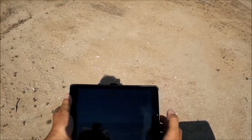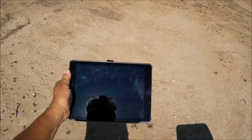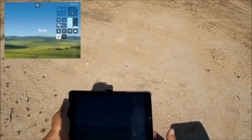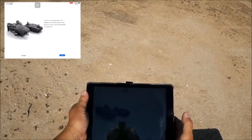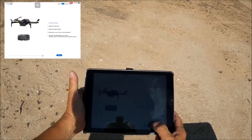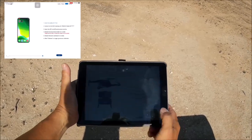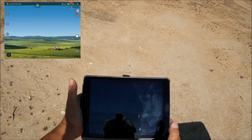Very sunny today. I'm going to go ahead and record. 3, 2, 1, boom, screen is recording. So here you go. Let's go into the controls. And look at that, it tells you what to do. So just follow and get into the interface.